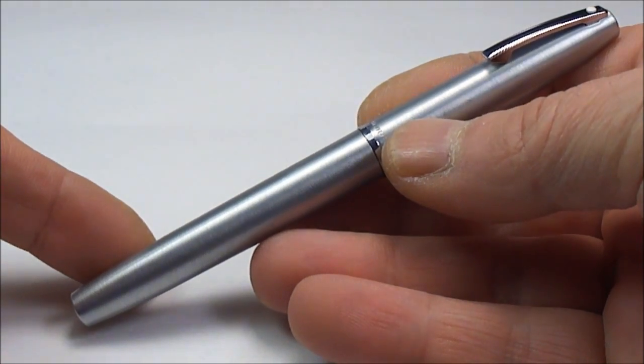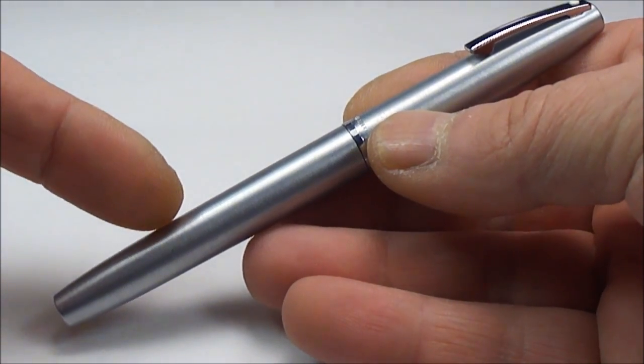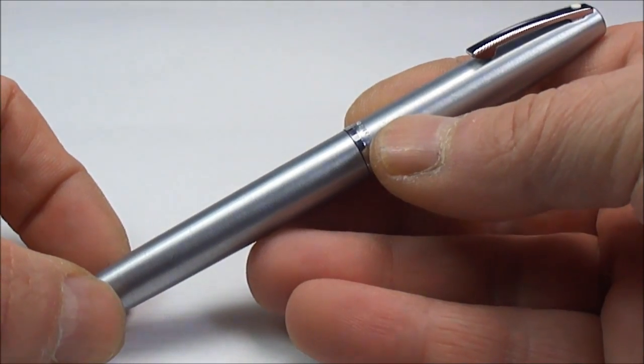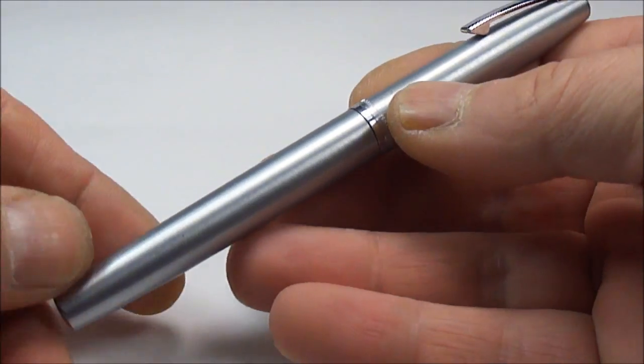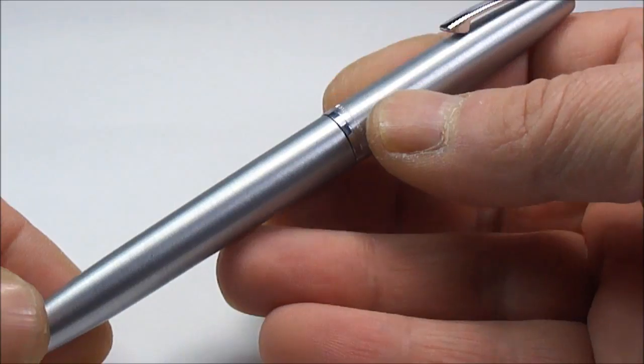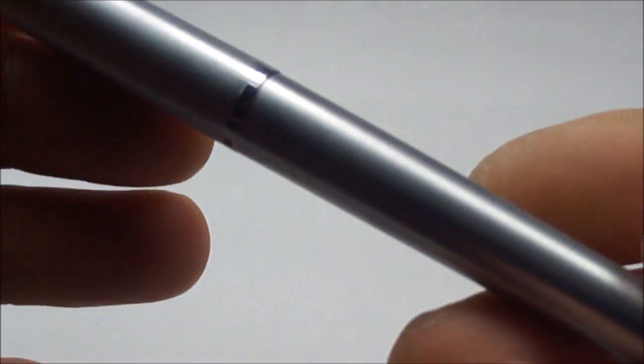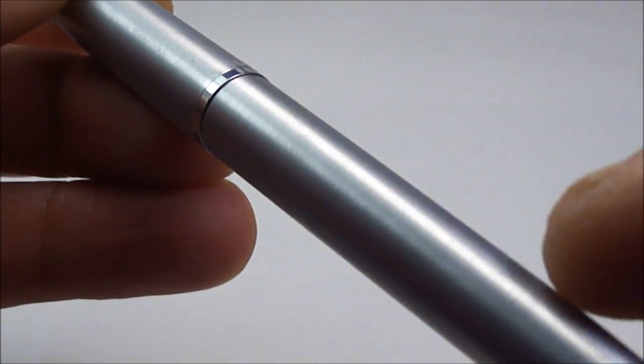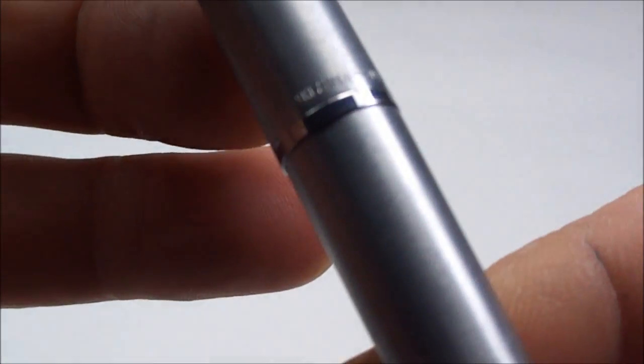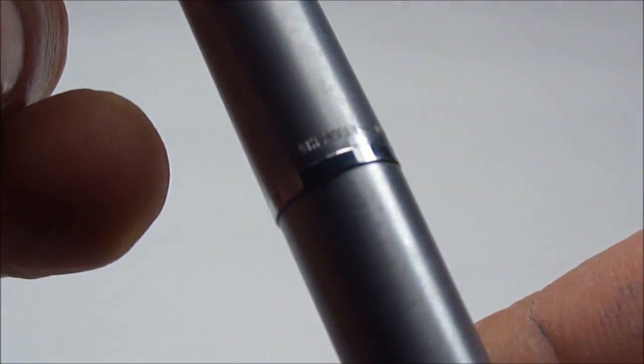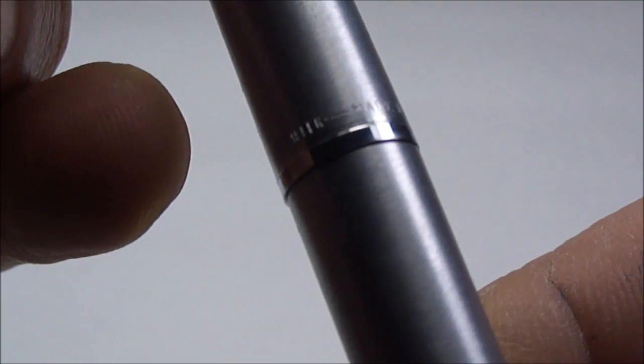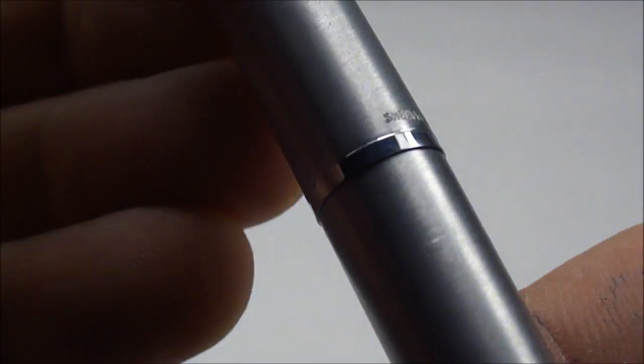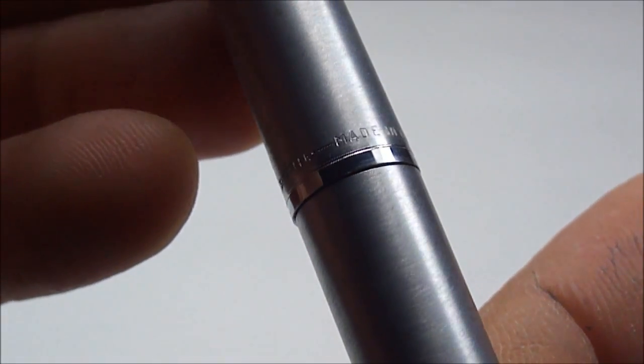Sometimes known as the CT because it comes in this lovely brushed chrome pattern. If you look to the bottom of the cap there, you can see it tells us that it's a Sheaffer and it also tells us that it was made in USA.